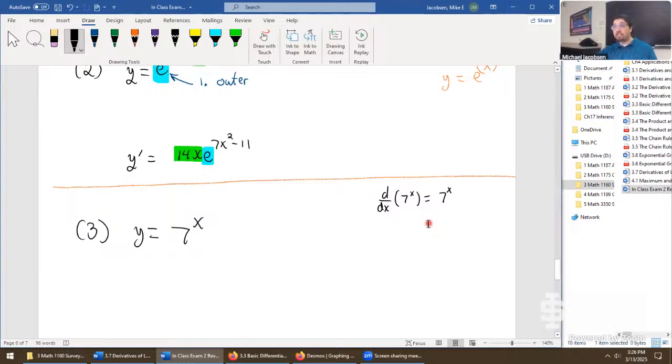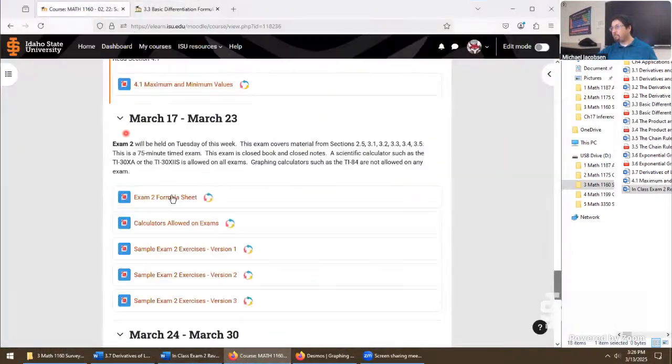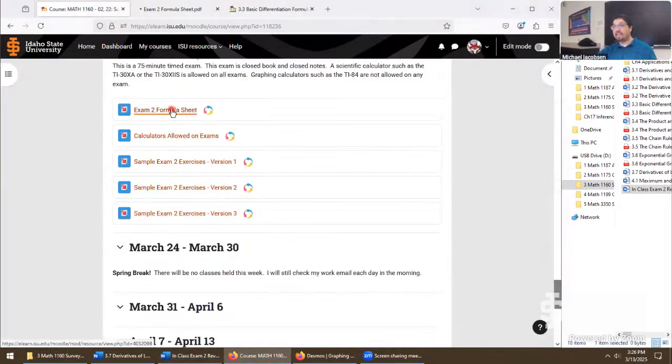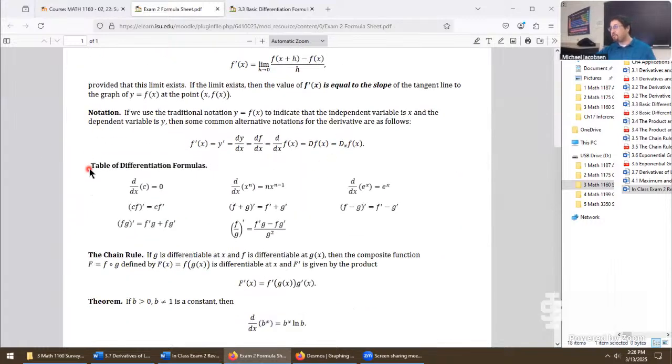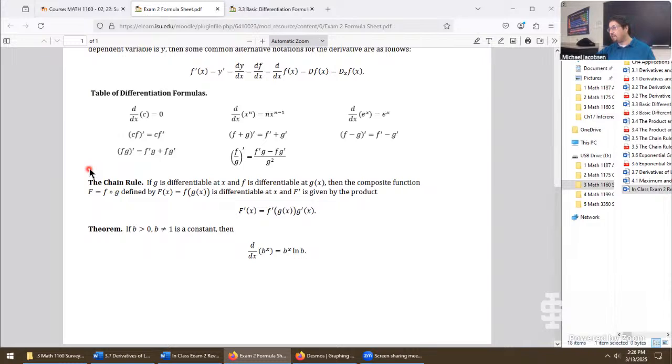So let's imagine this is an exam question, which we do at this point. We'll flip in our exam to the exam 2 formula sheet, start looking at guidance. Here's where derivative information starts coming into play. And that is actually what we needed. This is the derivative of a generic base exponential. It is b to the x. We wrote 7 to the x in our problem, but you multiply by the natural logarithm of the base. That's the so-called corrective factor we were mentioning.